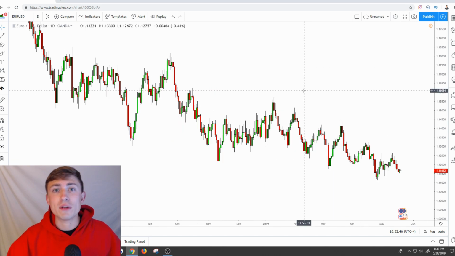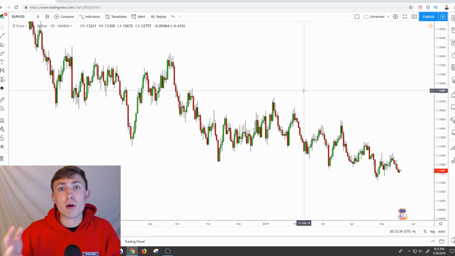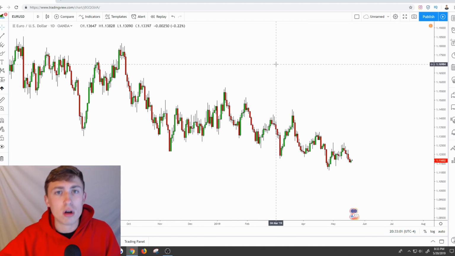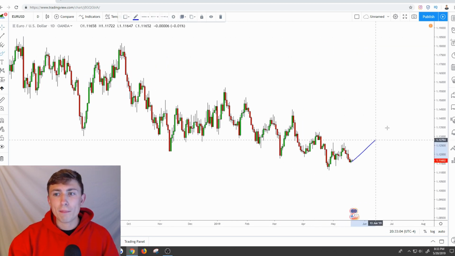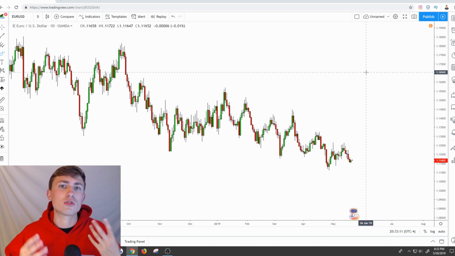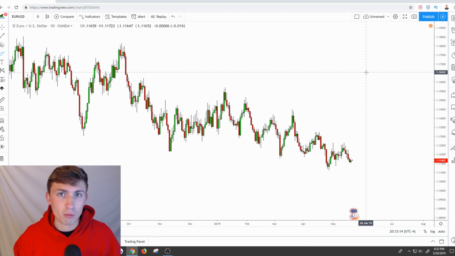For the time being, we just got finished saying that this market is relatively mean reverting and reversing. That may change in the future. We may have some sort of fundamental thing change between the euro and the dollar that changes this market environment, in which case we want to be ready to adapt. So in the case that we start to see a strongly trending market, let's say the market starts to really rally to the upside on euro dollar, well, we may want to change our strategy. But as traders, the biggest edge we can have is to trade what we see and to adapt to the current market environment we're in. And for the time being, and for the last couple of years, euro dollar has been a great opportunity for myself and my trading strategies using reversal based concepts.